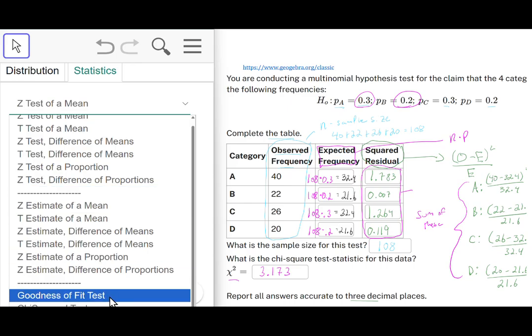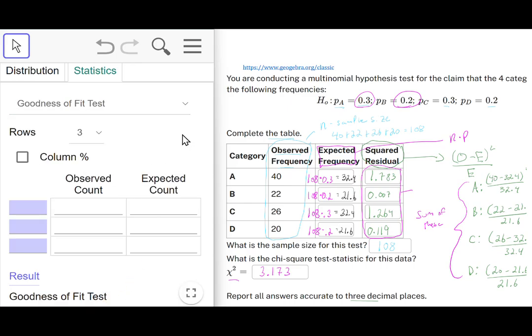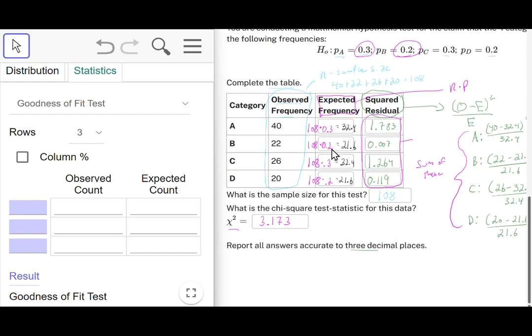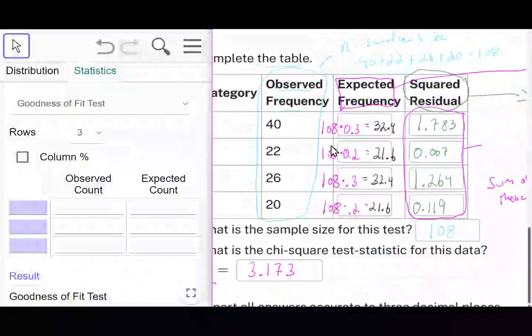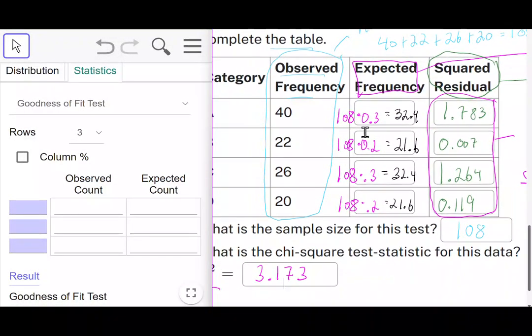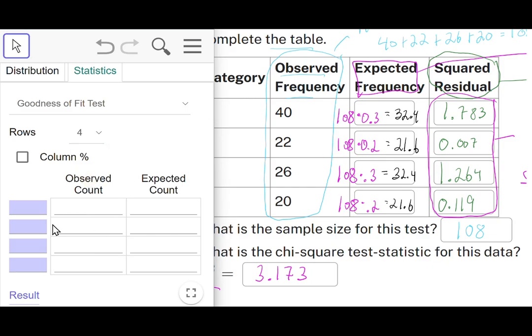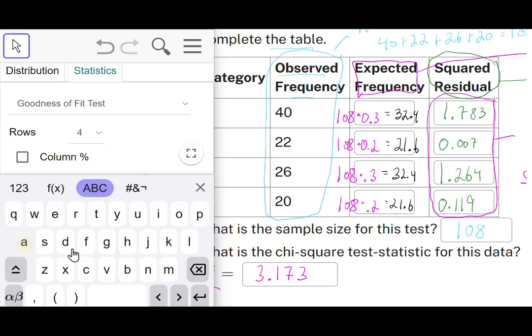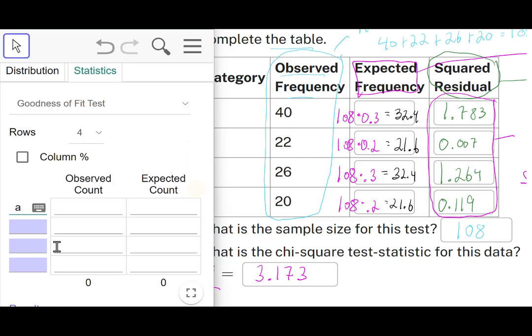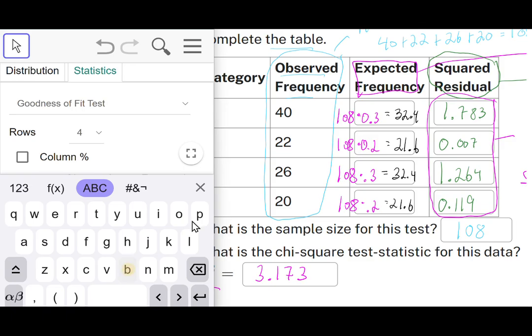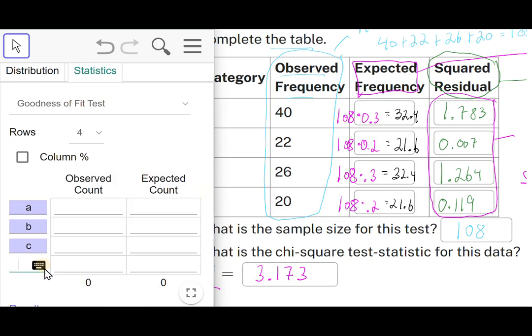And we can choose the goodness of fit test to see whether or not our data fits the expected or supposed multinomial distribution. So we have 4 rows, A, B, C, and D. We can type them in here if we want to. A, B, C, and this step here is completely optional, but since I'm making a tutorial video, I figured I'd show them.